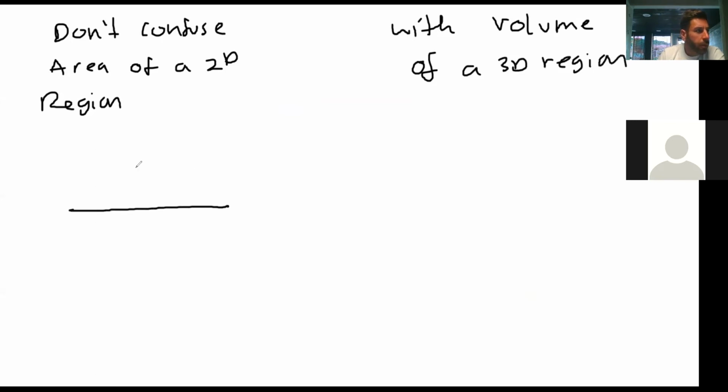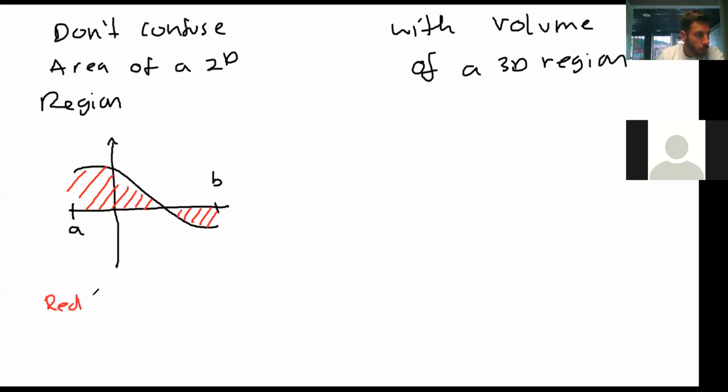If we just draw a quick picture, if I have some curve and I look at the region that it forms with the x-axis, let me shade it in. What you need to understand is that here, the red area is equal to the integral from a to b, and I have to be very careful here, it would be net area because there's a piece under the x-axis, of f(x) dx.